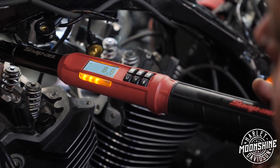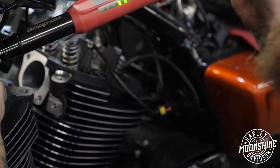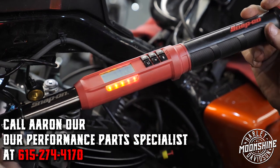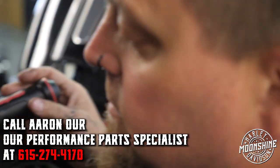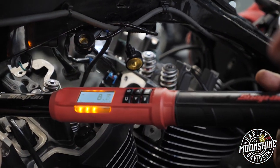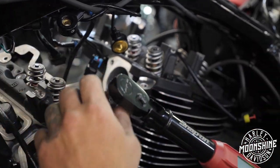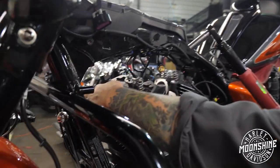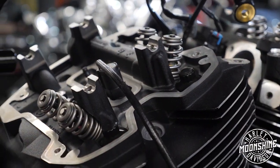Look, that one's only at 7 now. Now it's at 10. But this one is not even moving at 11 and a half pounds. That one is also below 10. So just tightening them all to 10 pounds, it's already off by over 4 pounds from this corner to this corner. Now I'm gonna go up to 20.